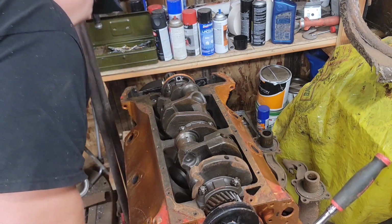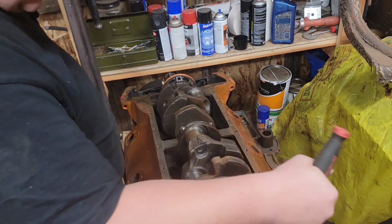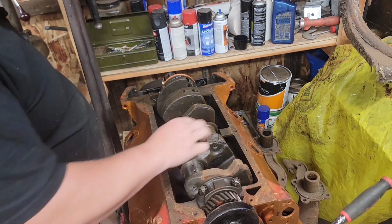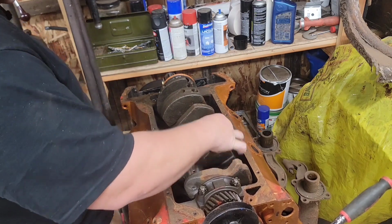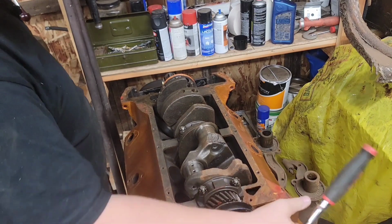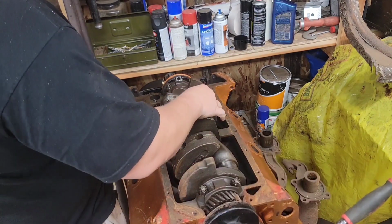Still kind of trying to track down a camshaft for it and everything. This crank might be runnable as is. I might take a look at my other flatheads and see if I have a Merc crank in one of my other ones.